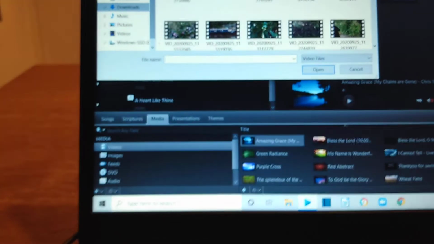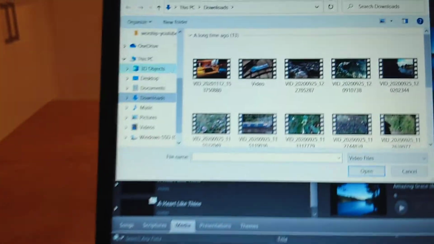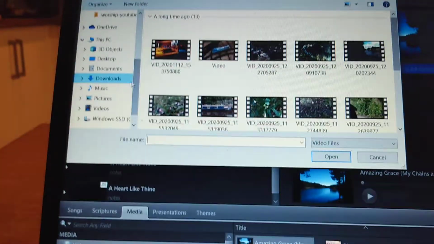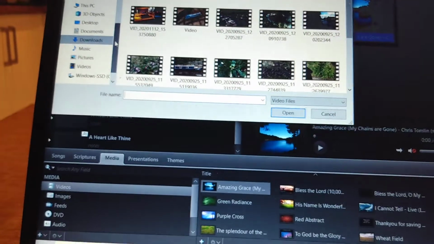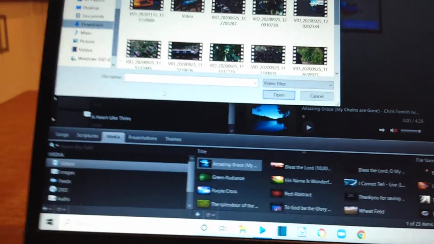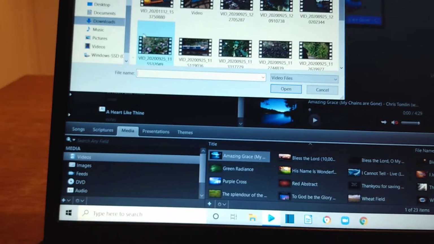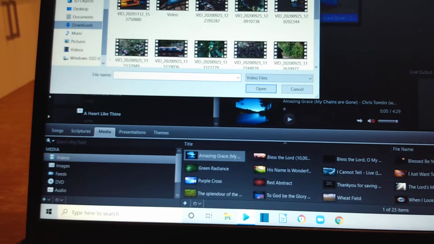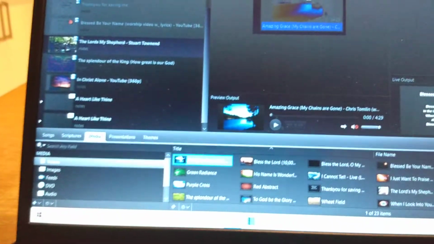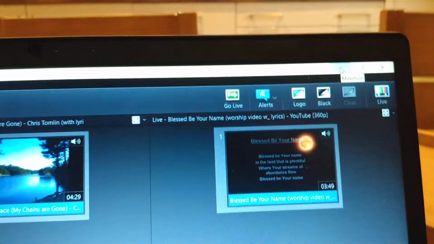Now, when you're in here, clearly you're in a browser screen for file browser. You can navigate to where the songs are. And I've put a little note on the desktop to remind people of where the songs are. So if I close that, let me minimize this, minimize it up here.